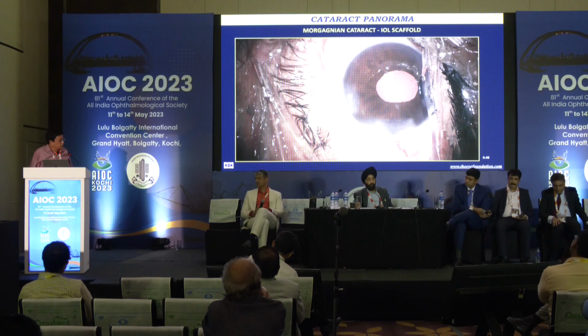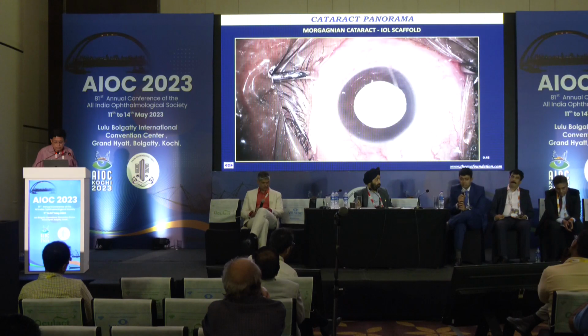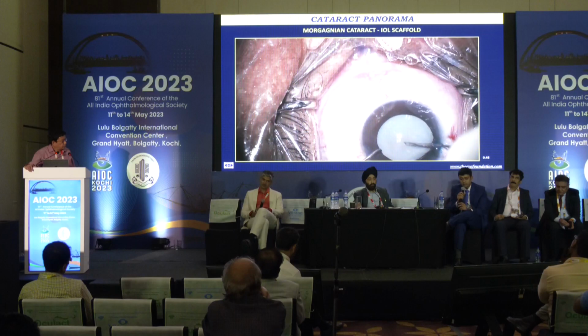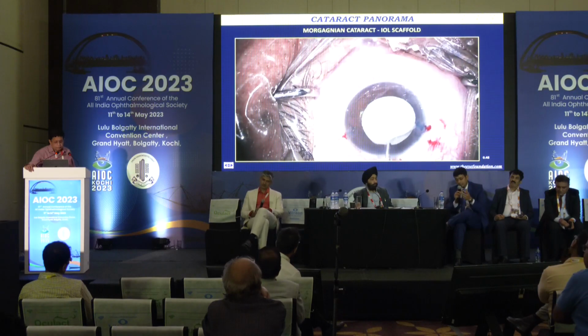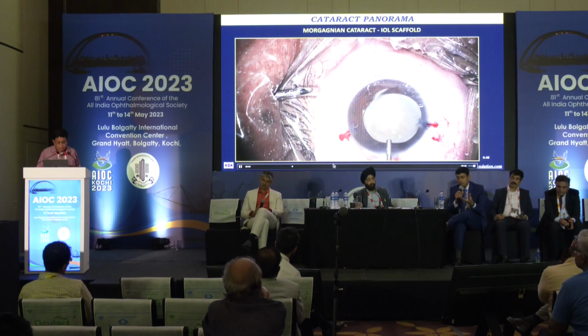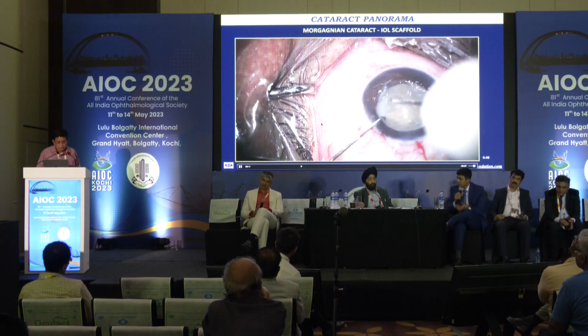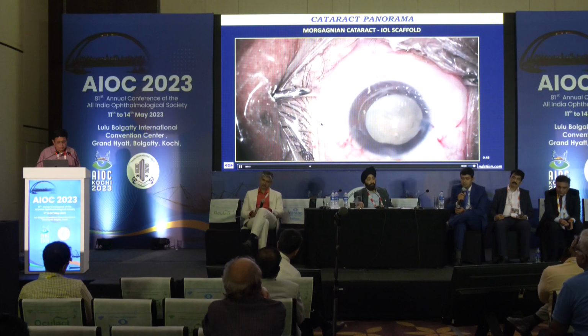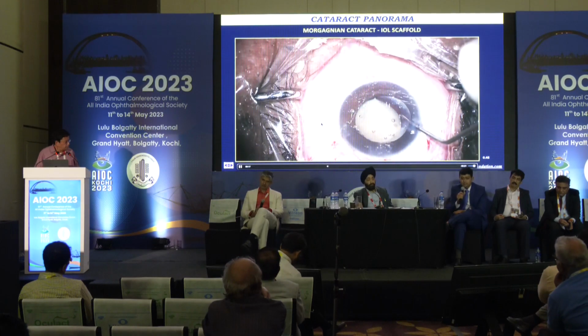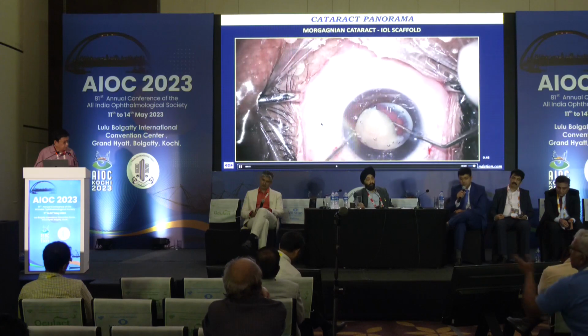Any comments, Shreyesh? You want to say something? Yeah, I mean, the IOL scaffold is an option. In case the nucleus is a little larger, the bag will still be floppy, it will come up, but it may not be a good idea to prolapse the entire nucleus into the anterior chamber. In those cases, maybe even putting in a CTR would reduce the floppiness, and then we can continue with the phacoemulsification. True.